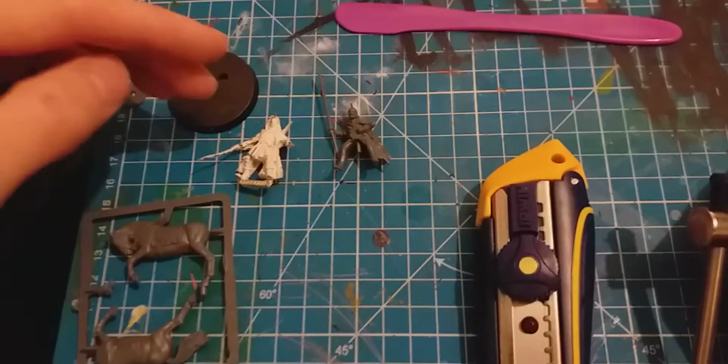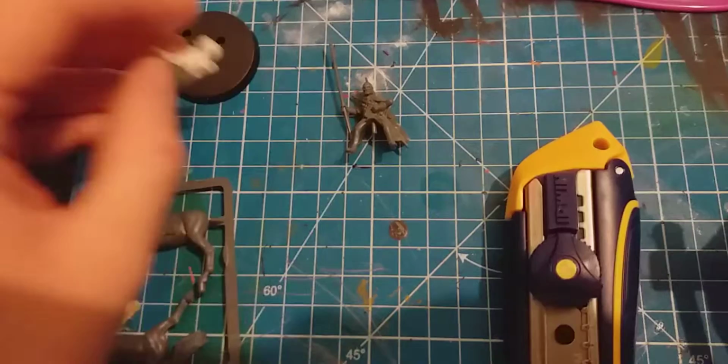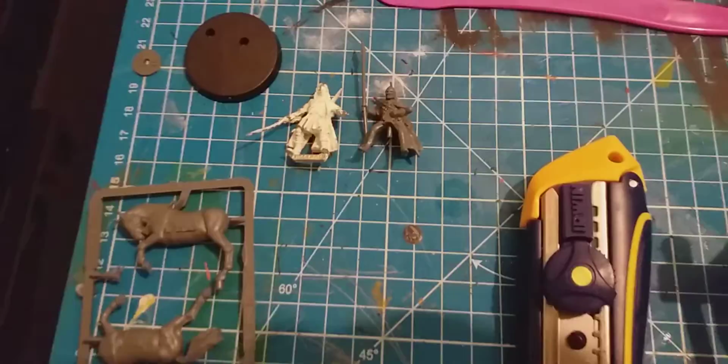But I'm thinking of green stuff to go over his face to create a hood. And obviously we will need some green stuff more than likely to cover up any gaps that gluing these two pieces together will more than likely create. So okay, that's the main element there.